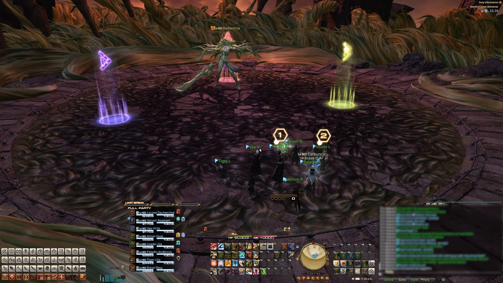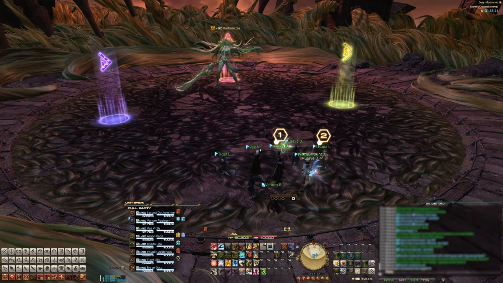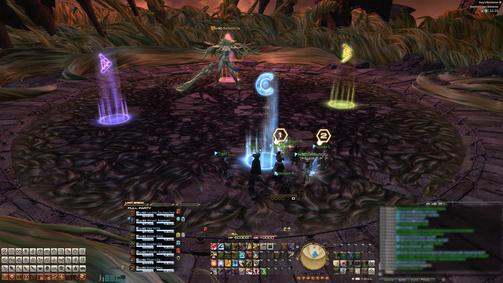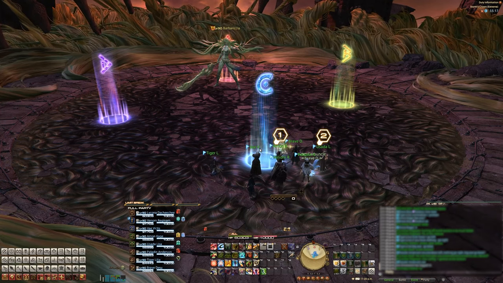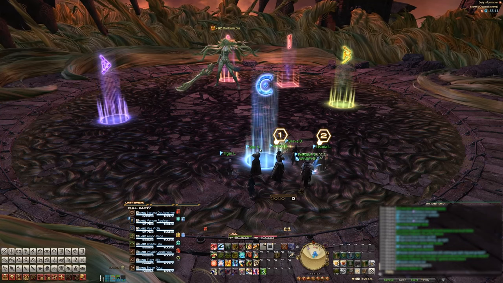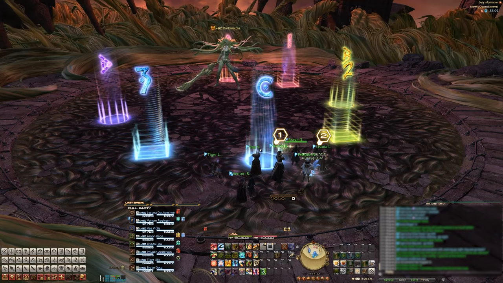When you're sharing enumeration, if it was me and Vay, we'd be about this far apart. Once the enumeration clears, the Protean's going to go off straight away, so just step away from each other, because if you stay in that enumeration space, it's too close. So wait for the enumeration to go off and step out.